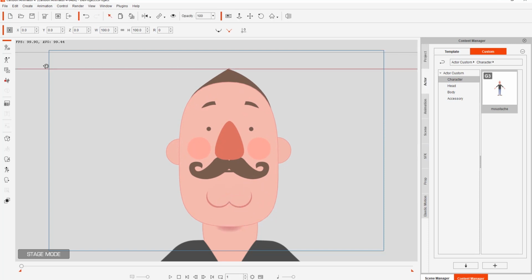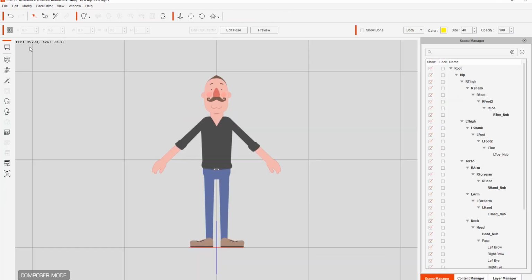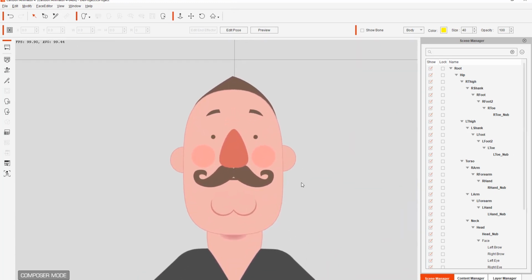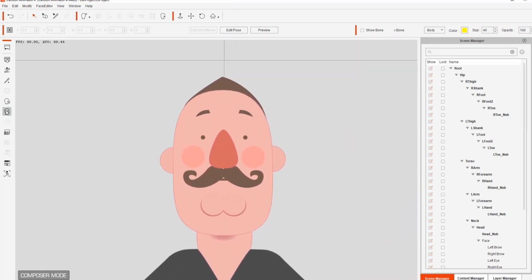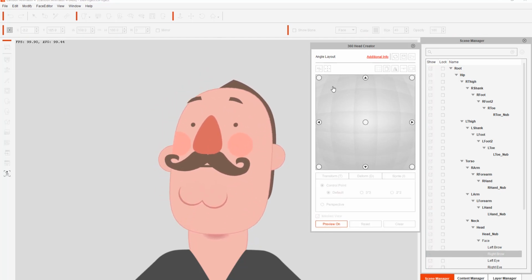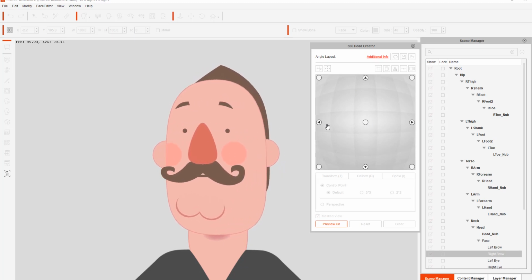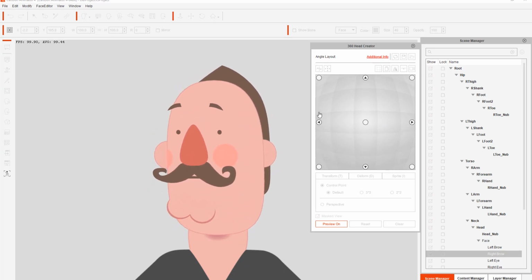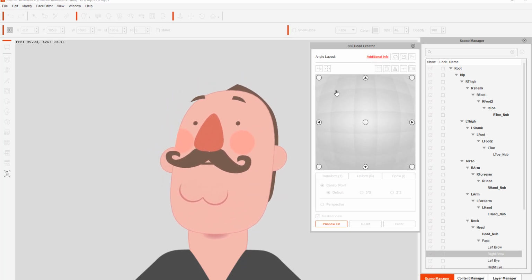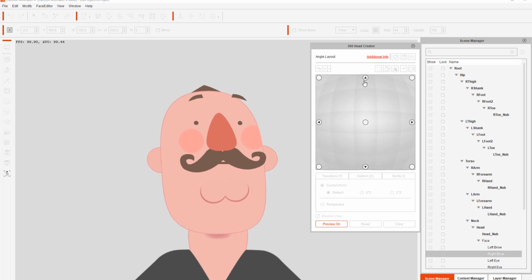Okay, so if you want to add sprites to your character, you need to go into composer mode. So right here, composer. And once in composer mode, we're going to take a look at the preview of the 360 head creator. So let's zoom in on our character's face here and go to 360 head creator and preview. And you can see the result right here. Okay, this is what we're dealing with. But you'll notice that the nose is remaining the same size regardless of the angle of the face and the position of the other facial features. So this can be improved upon.